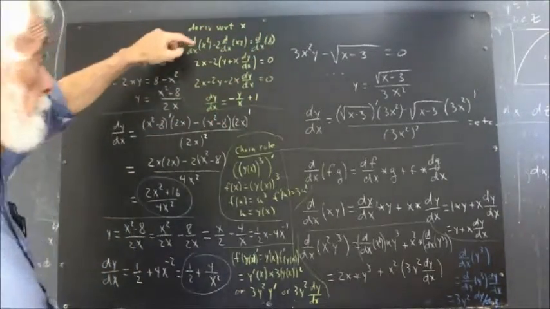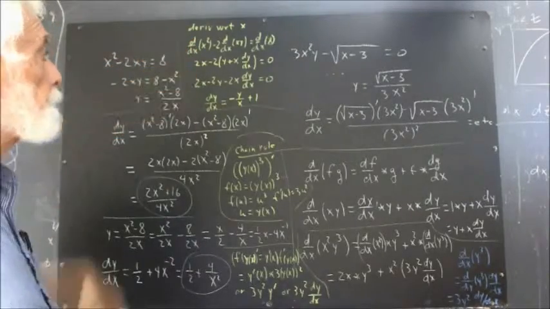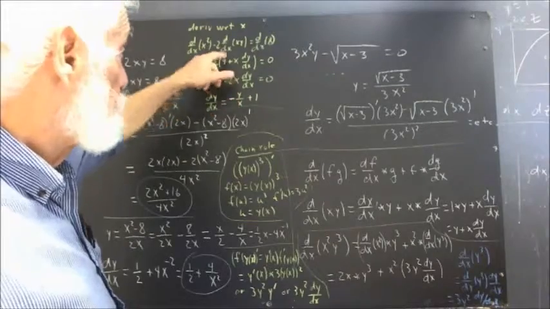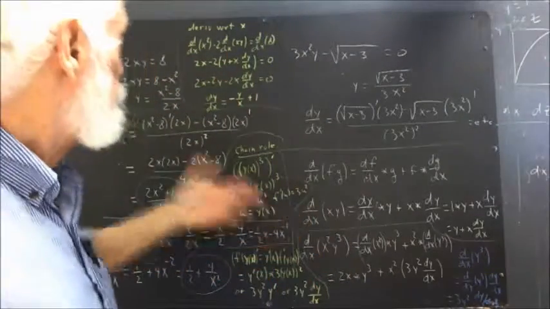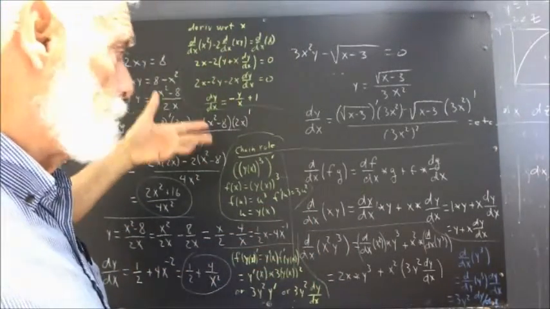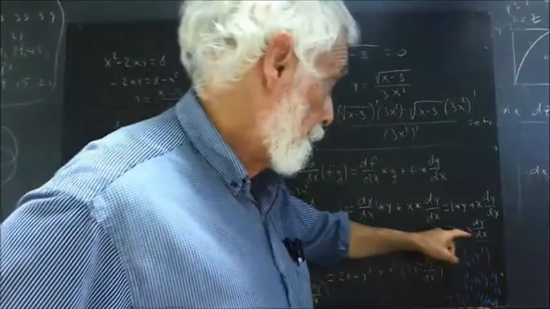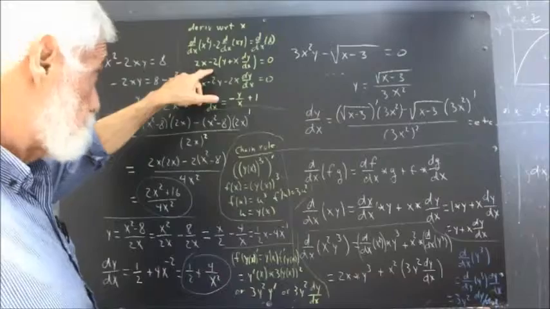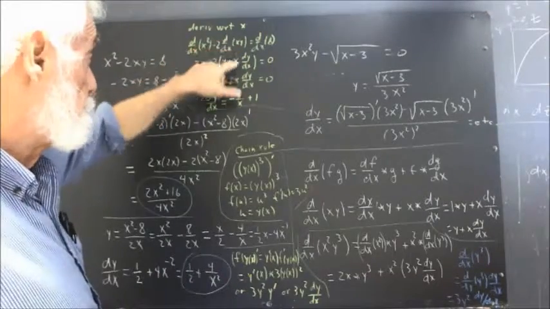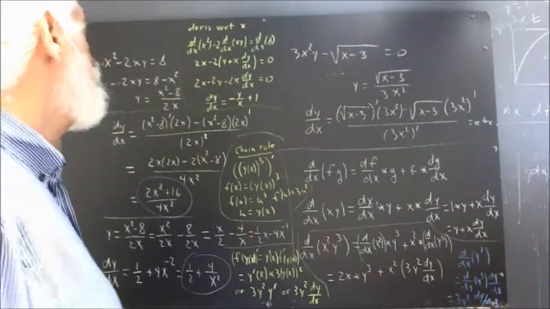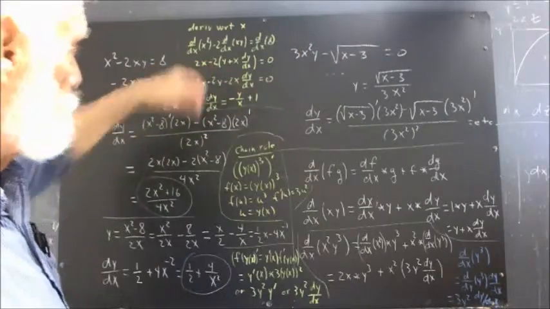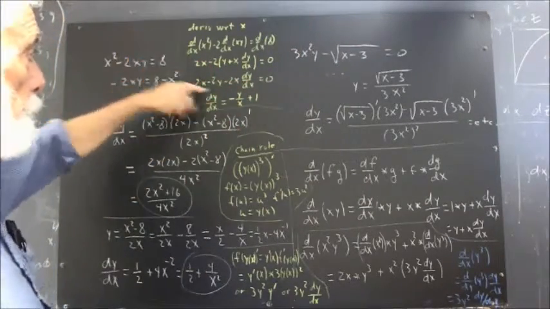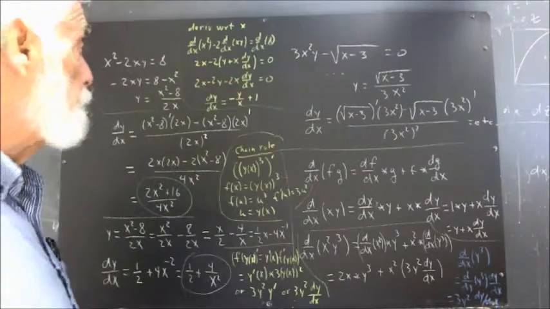The derivative with respect to x of x squared is 2x. And the derivative of xy with respect to x, as we saw, actually, we did see that right here, is y plus x dy dx. So substituting that for the derivative of xy, we have this. Distributing the multiplication by negative 2, we get this equation. And this equation is easily solved for dy dx.